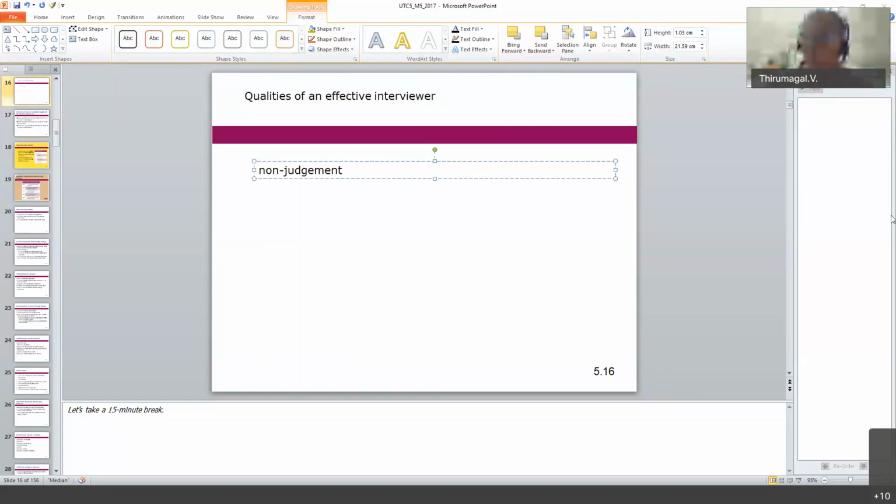Professionalism. Yes, you ask questions in a clear way. You are able to explain to him. You are able to understand quickly and record the responses well. Make a good relationship with him. How do you make a good relationship? Because you are patient. You're trying to listen to him. You're trying to understand him. You try to remember details, what he told earlier on in the session, and make linkages. What else?